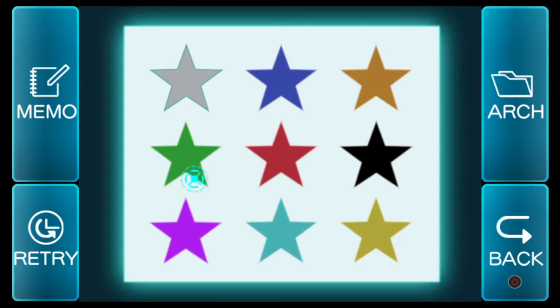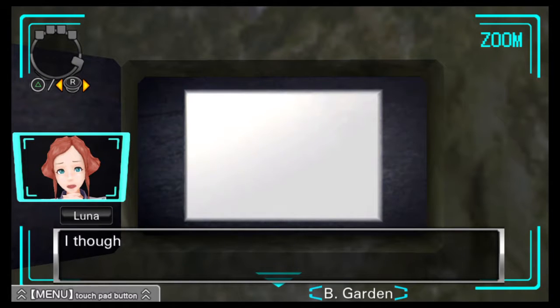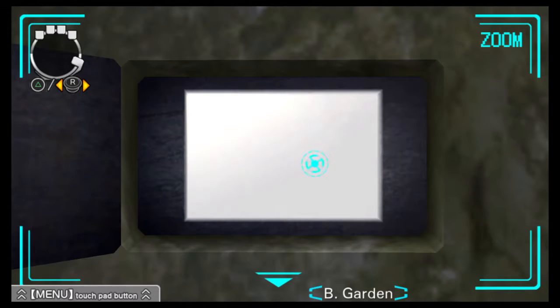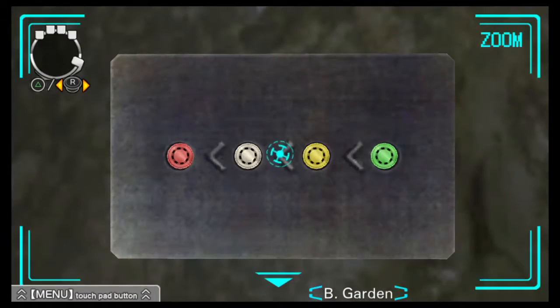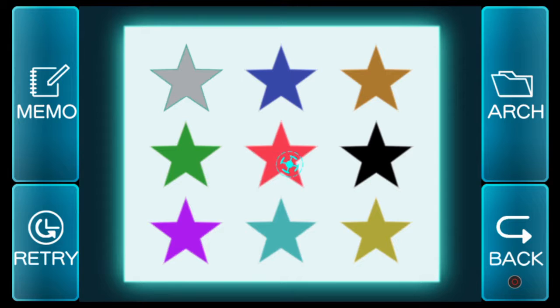The size or... so red, white, yellow, green. Try adding blue to that. Green is the smallest. Red.